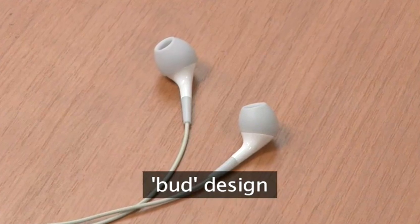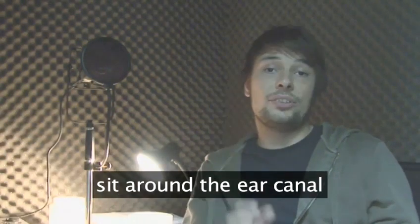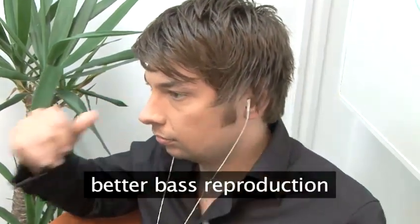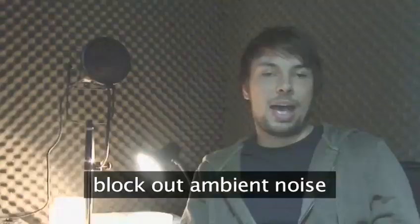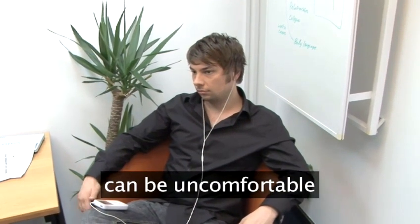The first kind of headphone is the bug design. These have good sound quality and sit either just outside or slightly inside the ear canal. The in-ear models also offer better bass reproduction and block out a certain amount of ambient noise. The more expensive the headphones, the more noise they'll block out. In-ear headphones are subtle to use and easy to transport, but some people find them uncomfortable for long periods, and some don't like the sense of isolation they provide.